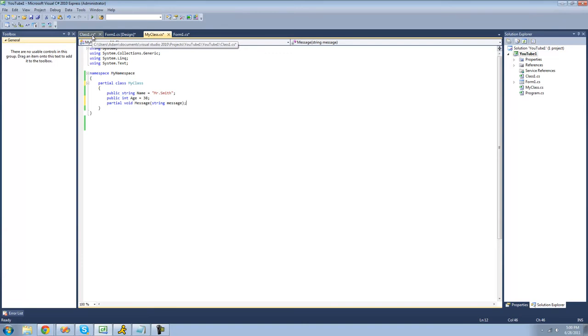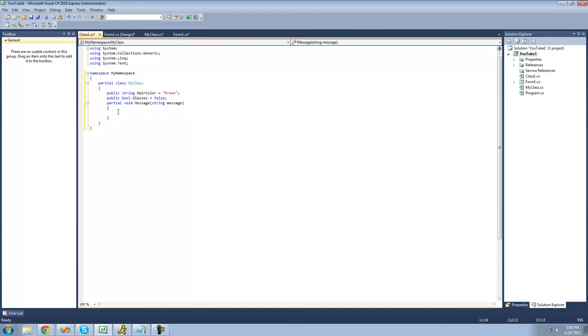So if we go over to this other partial class here, and we have this partial method with the same signature, meaning it has the same name and the same parameters, then we can actually provide implementation for this method, so we can have it display a message box to the user.